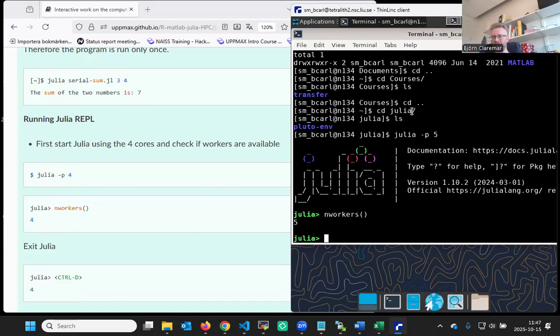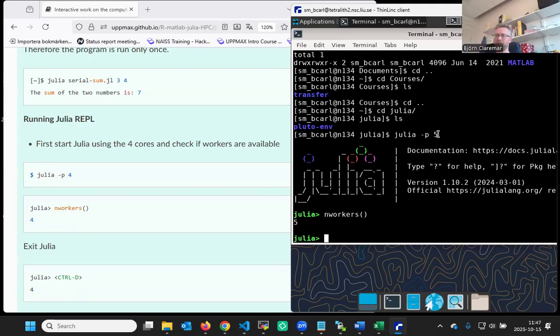You may learn on the advanced day that you can distribute more workers than are available as cores. But usually you will set this to the number of cores you have.